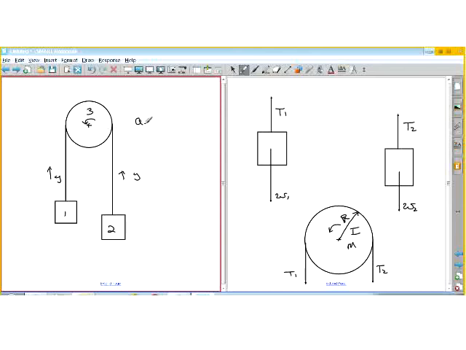this case, A1 would be equal to, so if this goes up, that's positive linear acceleration. That's going to cause that to go clockwise. So it's going to be negative alpha times r. And A2, when this goes up, it's going to cause this thing to rotate. If this gets shorter, it's going to cause this thing to rotate counterclockwise, and so it's positive alpha times r. So you need that when you solve this kind of problem.